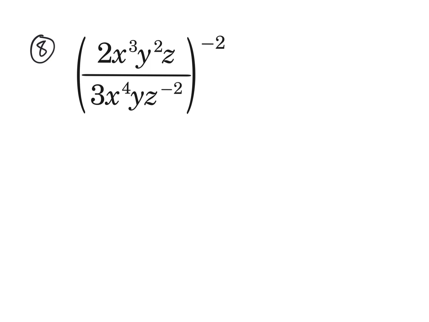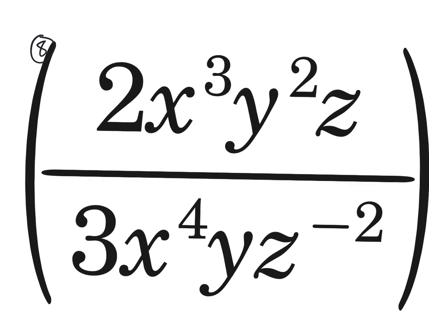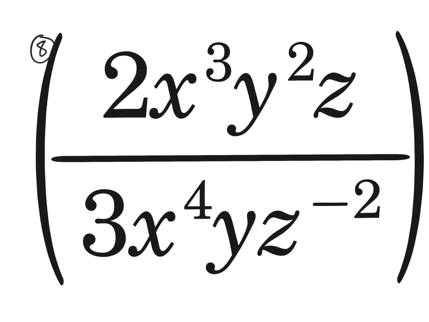Okay, so listen up, guys. Yes, you could distribute the outside exponent to each and every inside exponent. But since we have parentheses, and most of the time parentheses tell us to zoom in and see if we can do anything in there, is there anything that we could do in there on the inside of the parentheses? Any rules that we could apply to make the inside of the parentheses smaller before actually distributing the outside exponent?